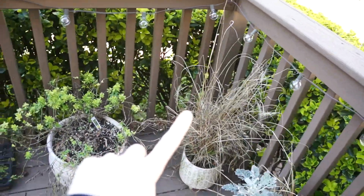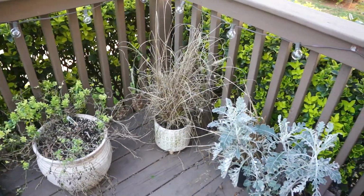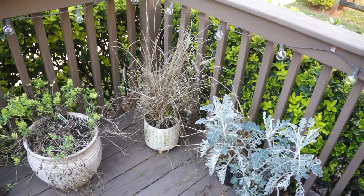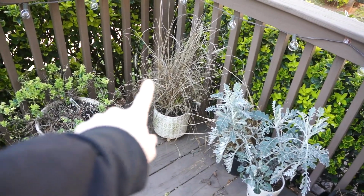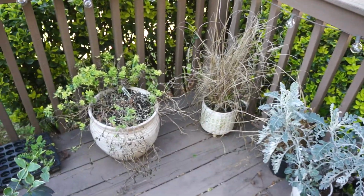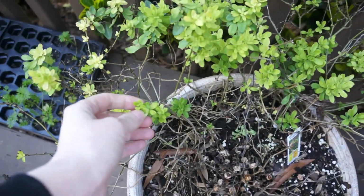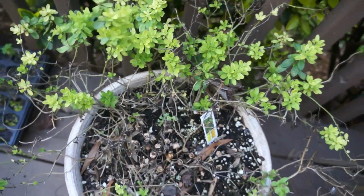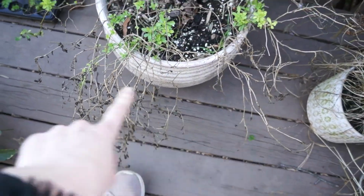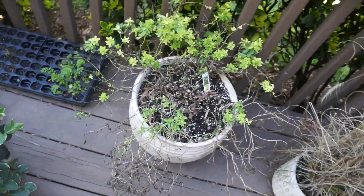I've almost wanted to put it over there in one of the raised garden beds, but I'm afraid it might be a little too invasive because it is a type of grass. So for now, I think I'm going to trim it and then keep it in a container. Here we have tons of calibrachoa coming back from last year, and it was such a beautiful color. I kind of want to see what it does, and then I want to go through and cut off all the dead and old growth and just let all the new stuff take over.